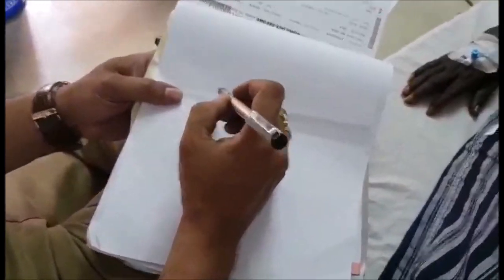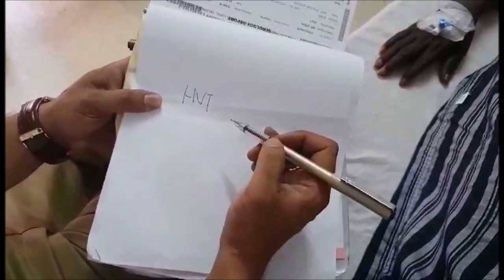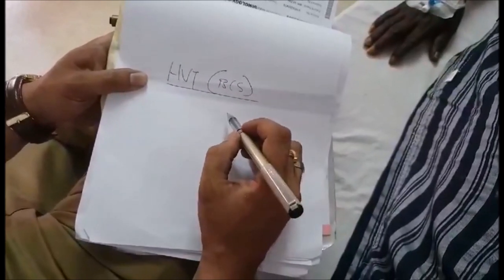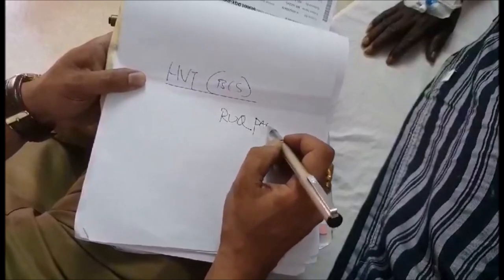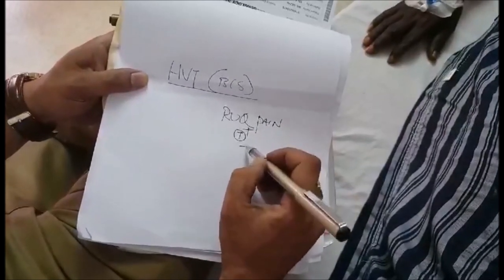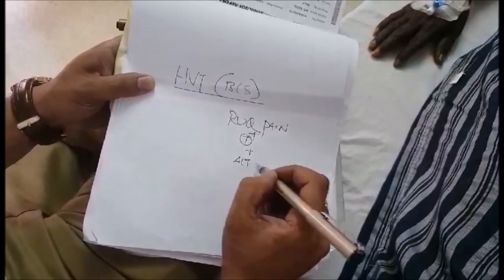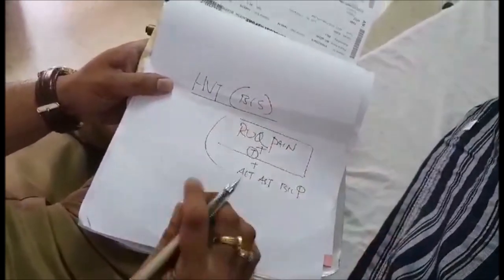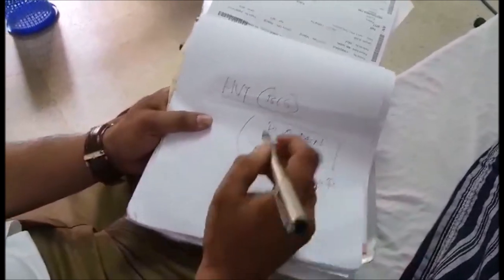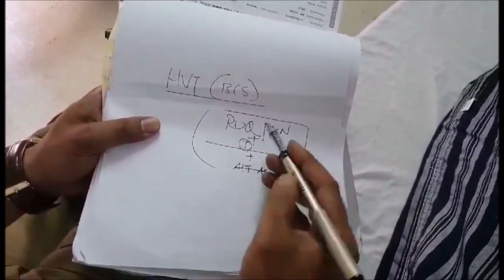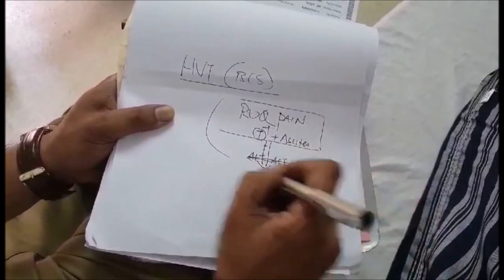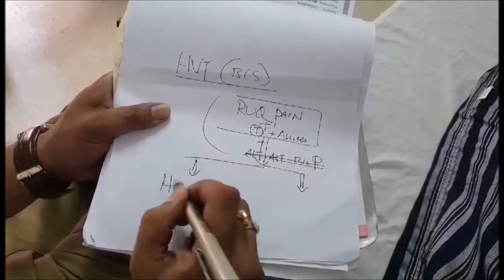Another point that I'd like to show here is very important. I mentioned HVT, hepatic vein thrombosis. We call it Budd-Chiari syndrome. So listen very carefully. Whenever people come with right upper quadrant pain, with tenderness, with raised ALT, AST, or bilirubin, meaning the liver biochemistry is increased, with ascites, we need to think about the diagnosis of two categories: this is the HVT and once again the PVT.